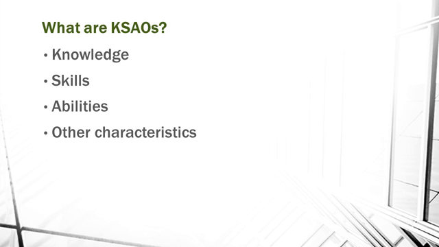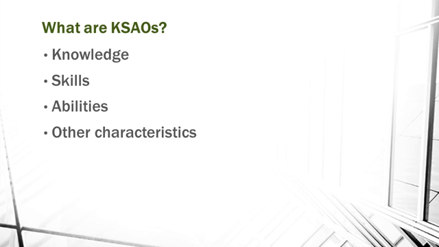Central to job analysis are what we call KSAOs. KSAOs is an abbreviation or acronym for knowledge, skills, abilities, and other characteristics. In many ways, we have a tendency to lump these together as one thing and just refer to them as KSAOs and not differentiate between what is knowledge versus what is a skill versus what is an ability compared to some other characteristic. But to be clear, knowledge, skills, and abilities are not necessarily all the same thing.